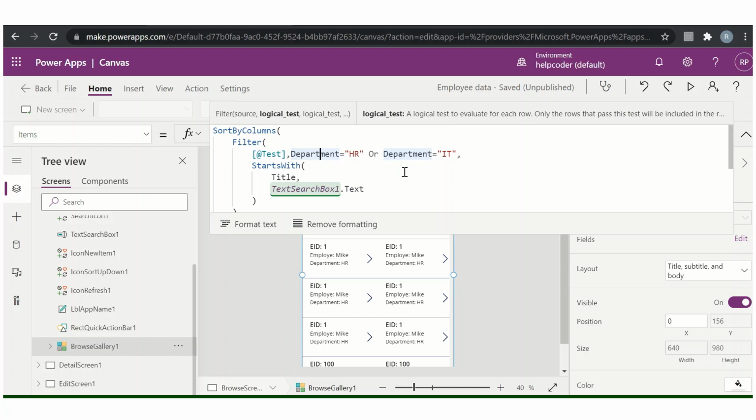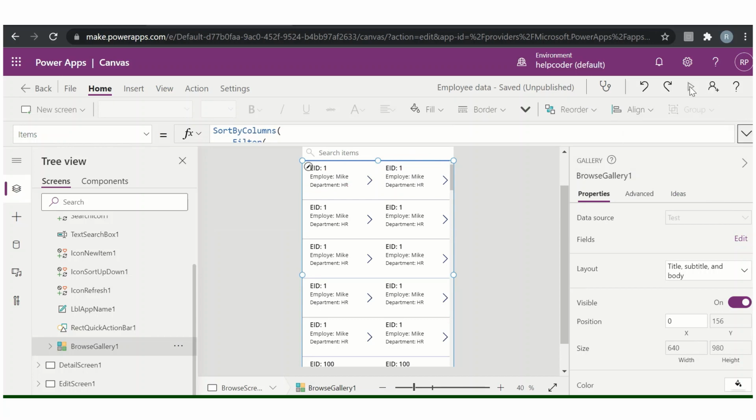I know this was very challenging for me as well, when I was working on such a requirement where I had to fetch more than 2000 records on the basis of certain conditions. But if you have noticed, whenever we try to put some condition or logic in the filter function, we get a delegation warning in case of SharePoint. So this is how you can use the condition, and definitely you won't get any kind of error or the delegation warning. Let me show you.